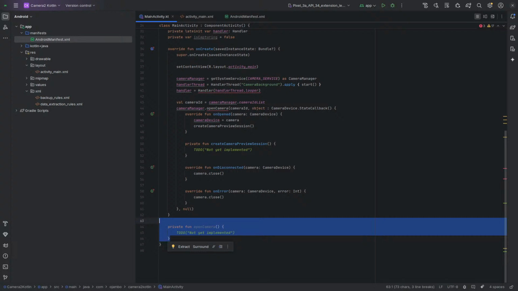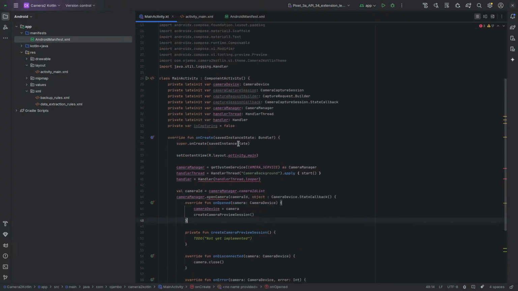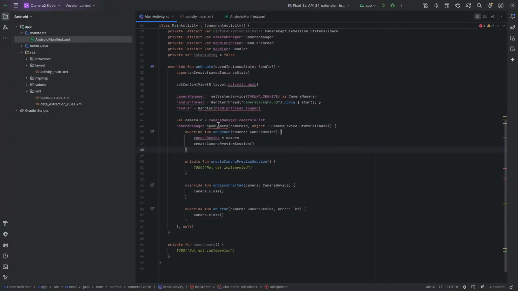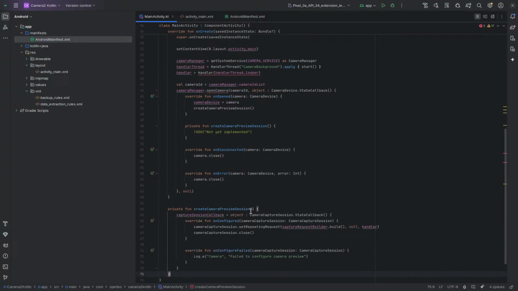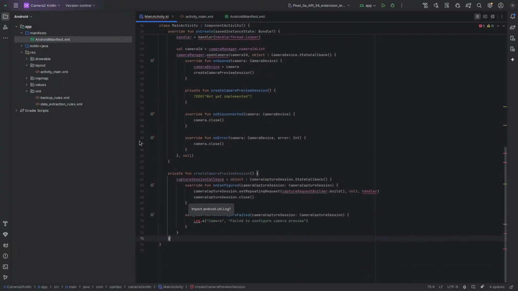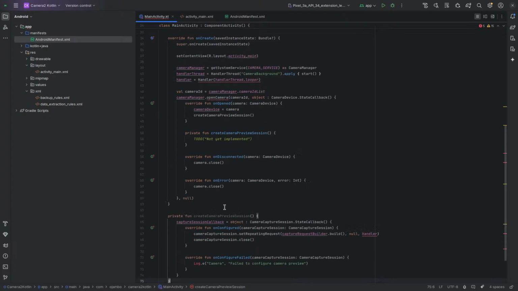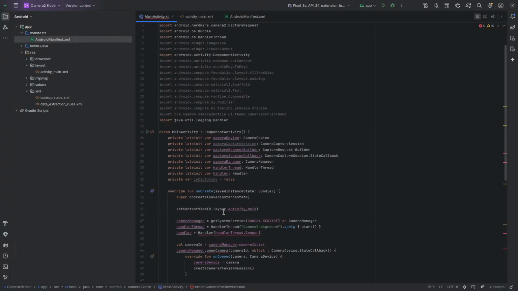So we have camera preview session, which is this one here. It's going to log, that's fine. So this is all we should need, I believe, and I should be able to run this.